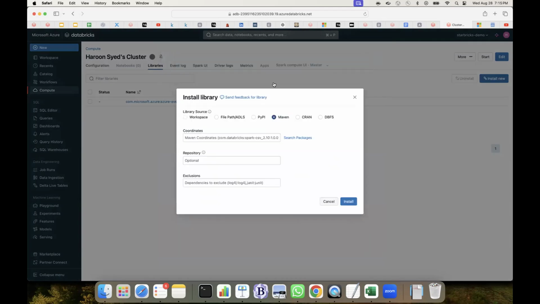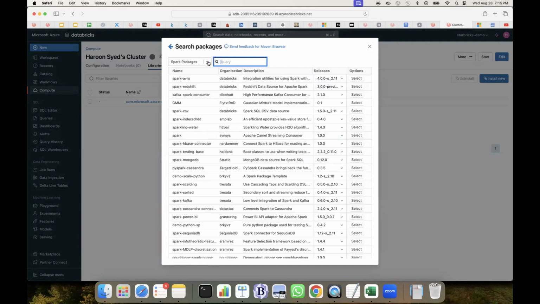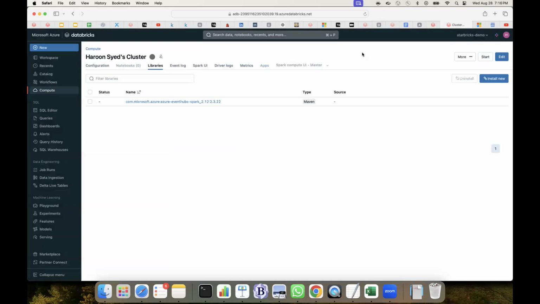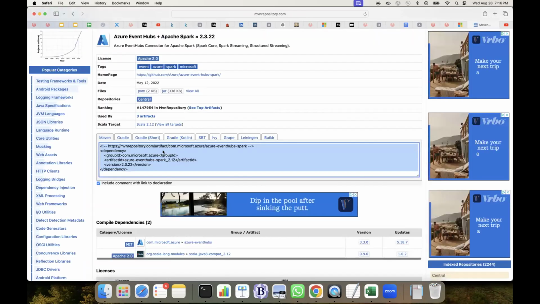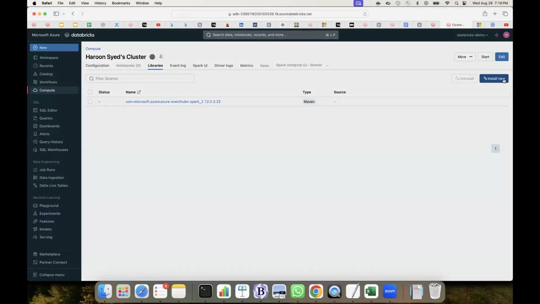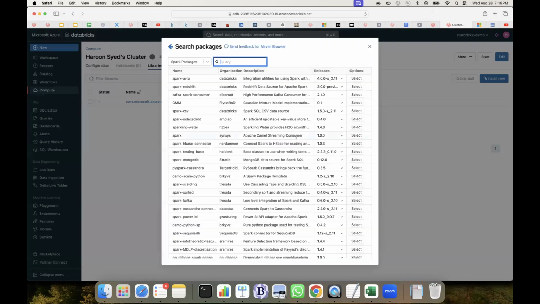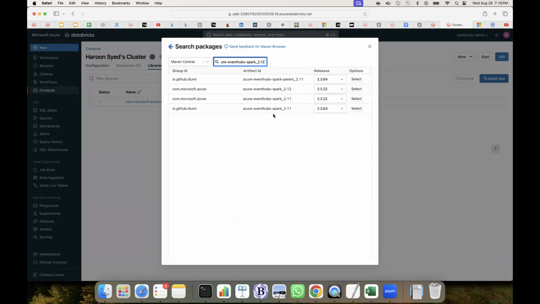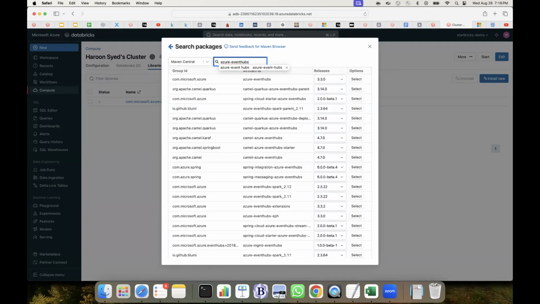So if we go here, Azure, and then it is saying no results. But actually, if you do this, what is this here? Just take the whole name, azure-eventhubs-spark_2.12, and search for it. See, it is visible. So it was weird that when I was searching only with part of it, it was not showing up.